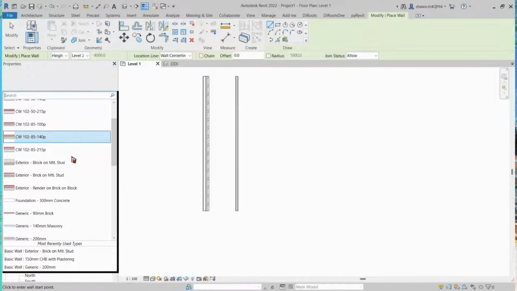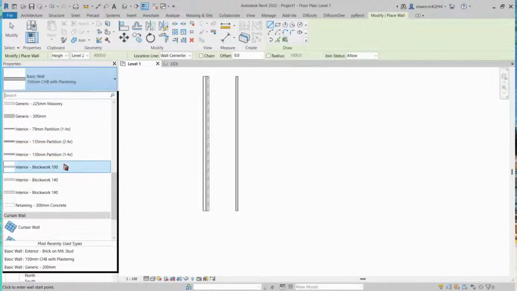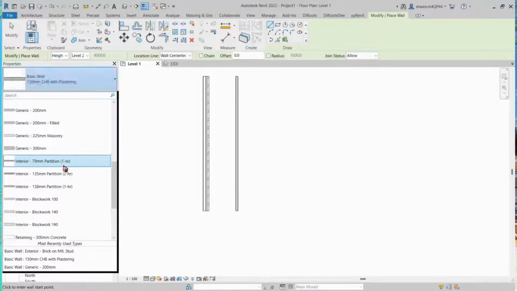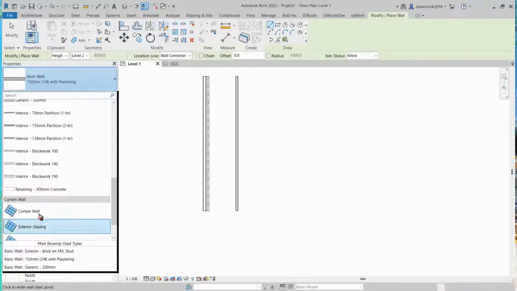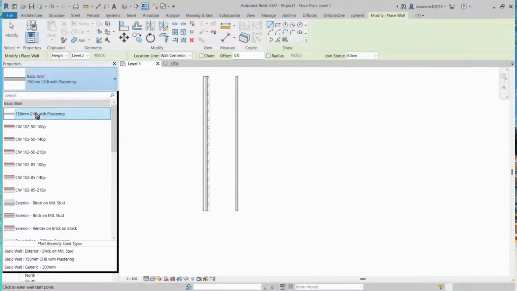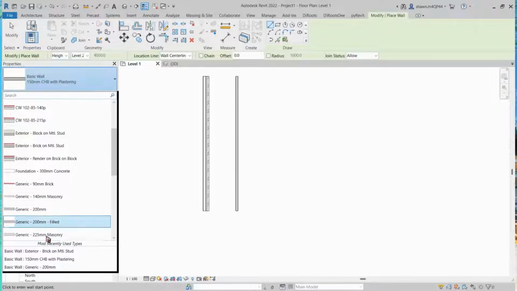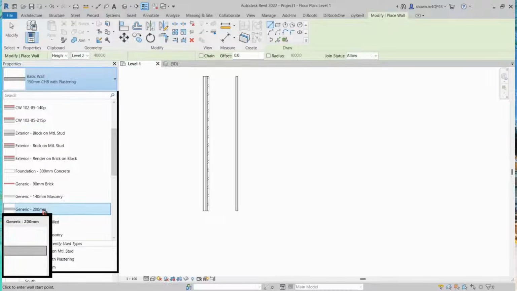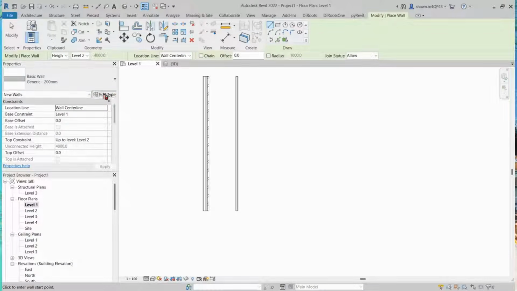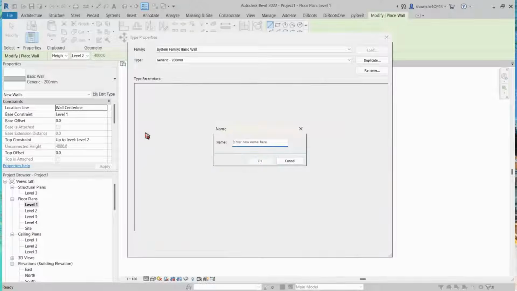So what if you wanted to create a glass wall? Obviously we have curtain wall here, but what if you wanted to create another type of basic wall which is glass? Then again, what we have to do is select a generic type of wall, then go to edit type, duplicate, and rename the type of wall to glass.